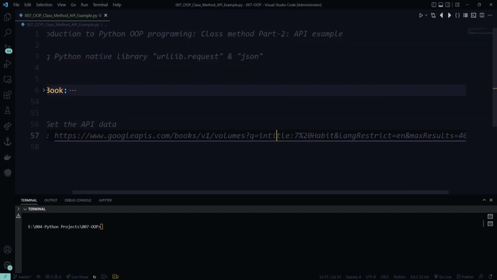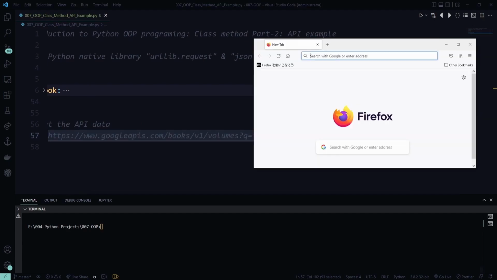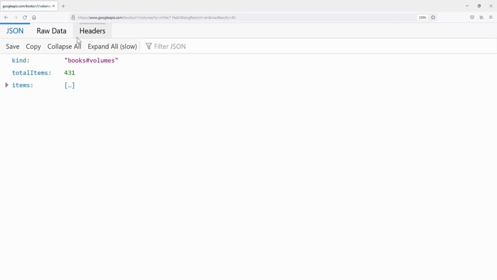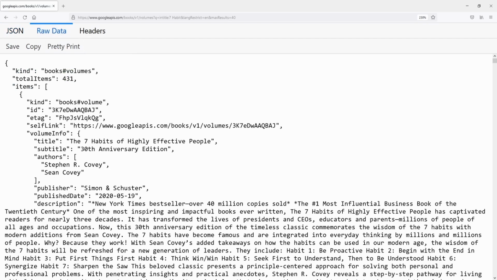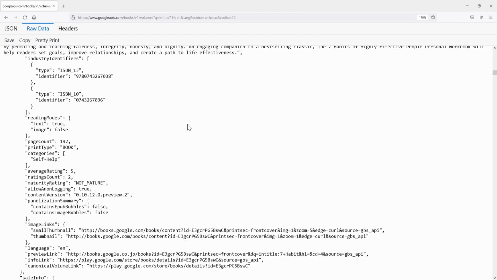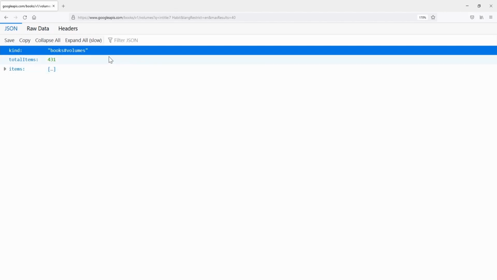So let's copy the link and go to Mozilla Firefox and start seeing what the result would be. The raw data should look like this. It's long, big, gibberish data that is hard to understand. And Mozilla offers a way to have an organized JSON structure here. What we can see here, and that's to help you, is that we receive a kind of Python dictionary. We have kind, totalItems, and items. And this is helpful later on to study the data.